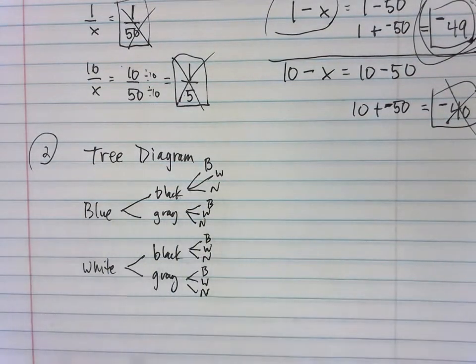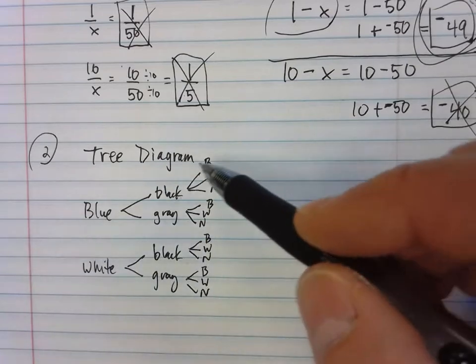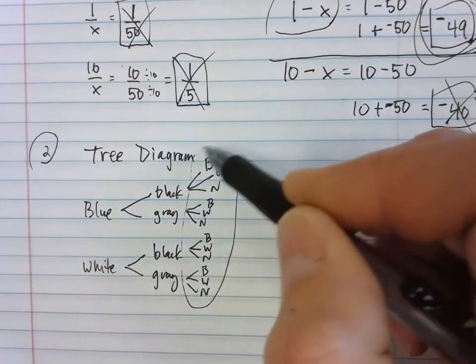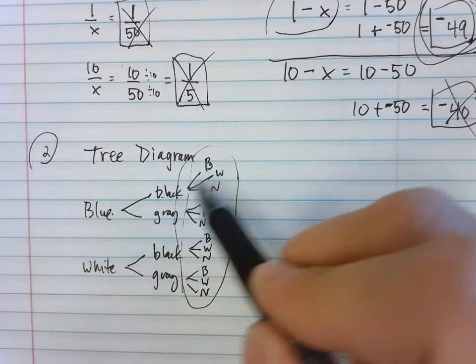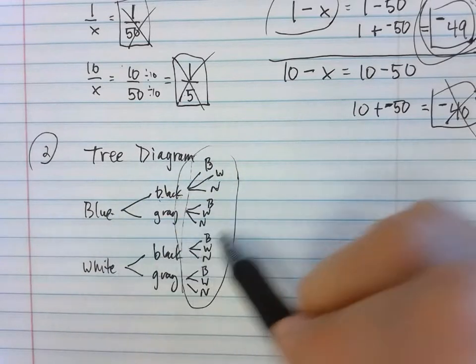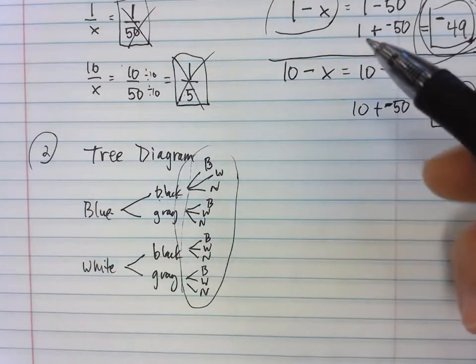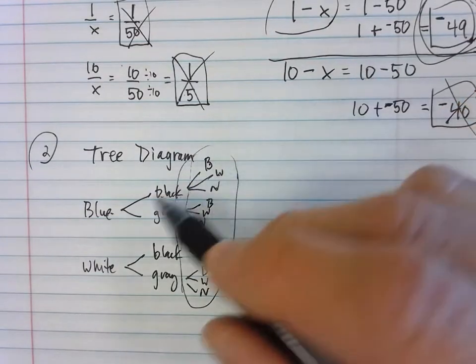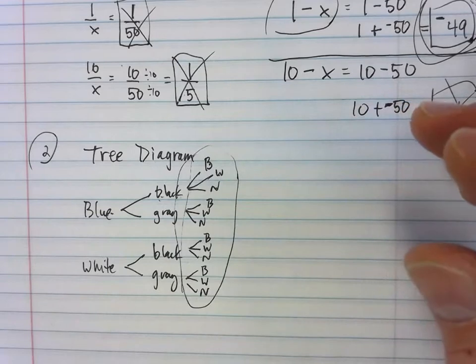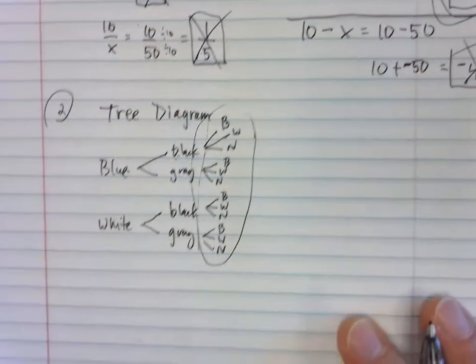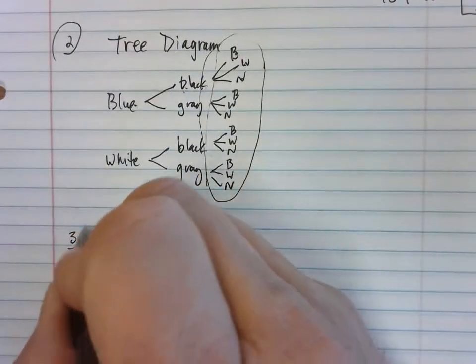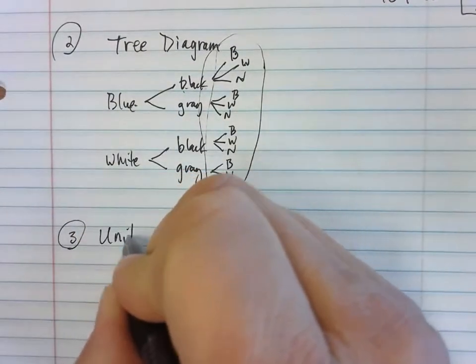All right, so you can make your little tree diagram like that and have those coming all off, and those will kind of help you out with the problems on number 2. Okay, make your little tree diagram. Don't forget the ones that you want to really look at are the ones out here, so that would be blue, black, and black. Blue, black, and white. Blue, black, and navy, so forth and so on. So that would give you all the total options if you do the tree diagram, and that will help you out on the second question about figuring out how many sandwiches she's going to have that are going to have cheese on them.